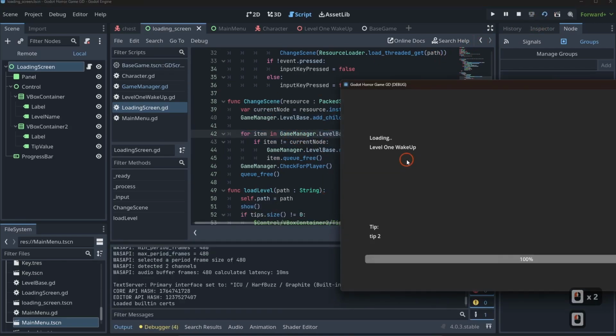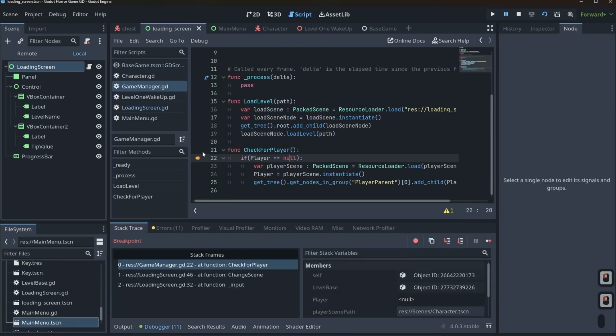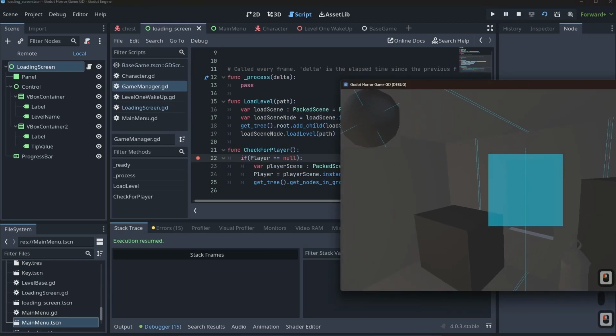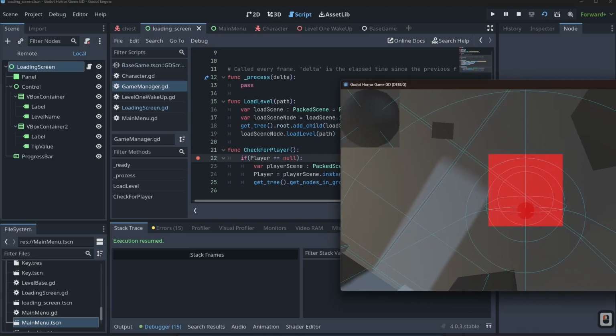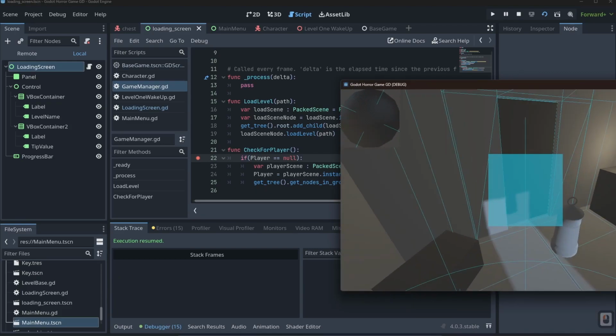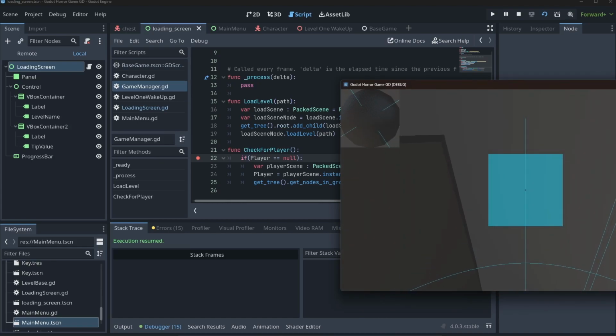So we'll try that, start game. It'll run through our check for player. We'll hit play and our scene has loaded. Now you'll notice that we are in the center of our map, which obviously is not ideal, but that at least gets us 45% of the way there. So now we just have to make sure that we're good in terms of where we spawn.